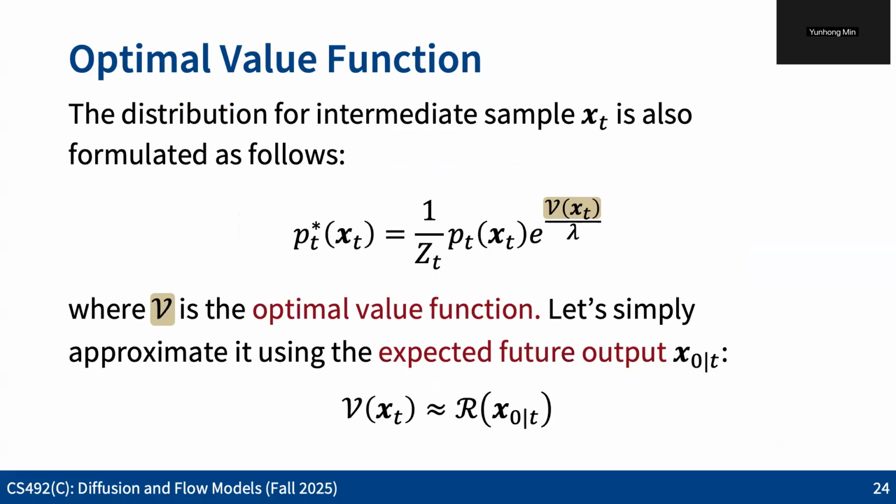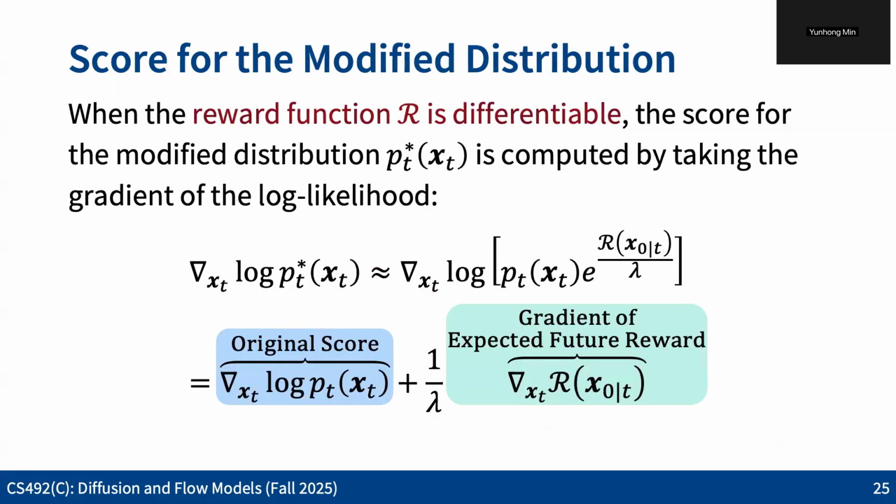I mean, there can be multiple other ways. You can even consider training another neural net to learn this. Actually, there is an approach for that, which is basically not stable, for some reasons. But this is a simple way to approximate the optimal value function. And based on this approximation, the good thing is that now we can simply compute the score in this way.